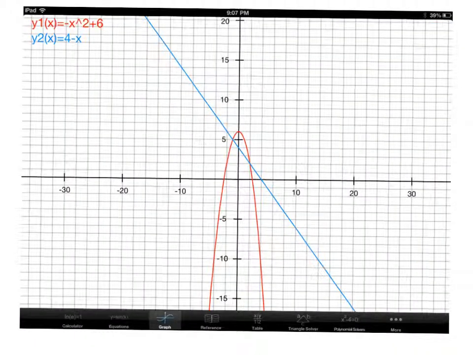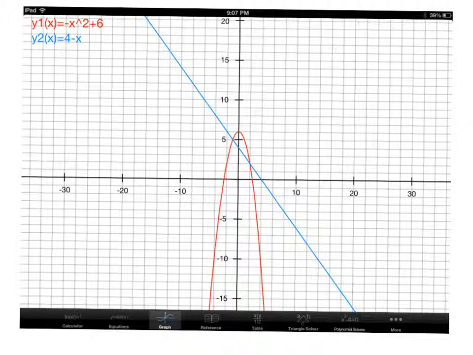The one thing that's really nice about this compared to the TI-83 is it's very, very simple to pinch and zoom in, zoom out, and you get some really good windows. So if we're trying to find the intersection points, you can kind of see here. If we're trying to find the zeros of the functions, the intercepts, we go there. You can also pick on the table down in the corner to see what it is.